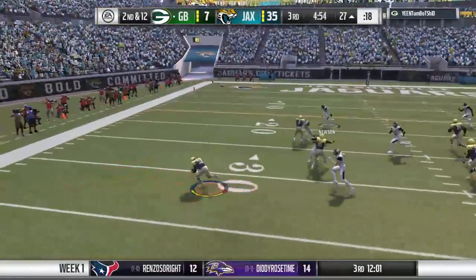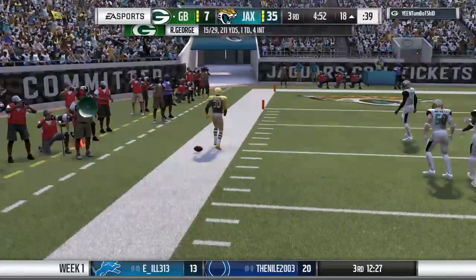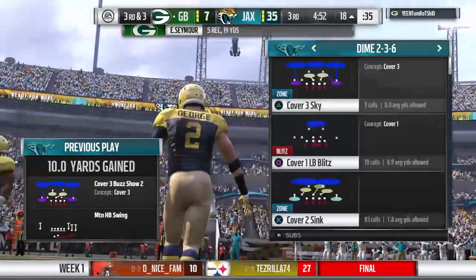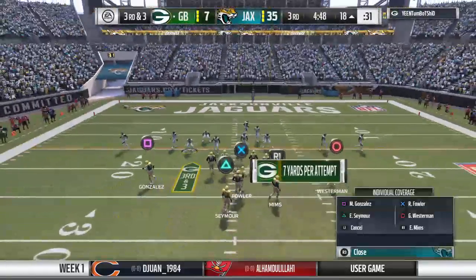Now back to throw. Out to the flat. That's complete to his running back. They'll wind up getting 10 back as that sets them up for 3rd down. Everyone's got to be able to catch the football. Doesn't matter what position you play, but if you're on offense, be aware a ball may come your way.